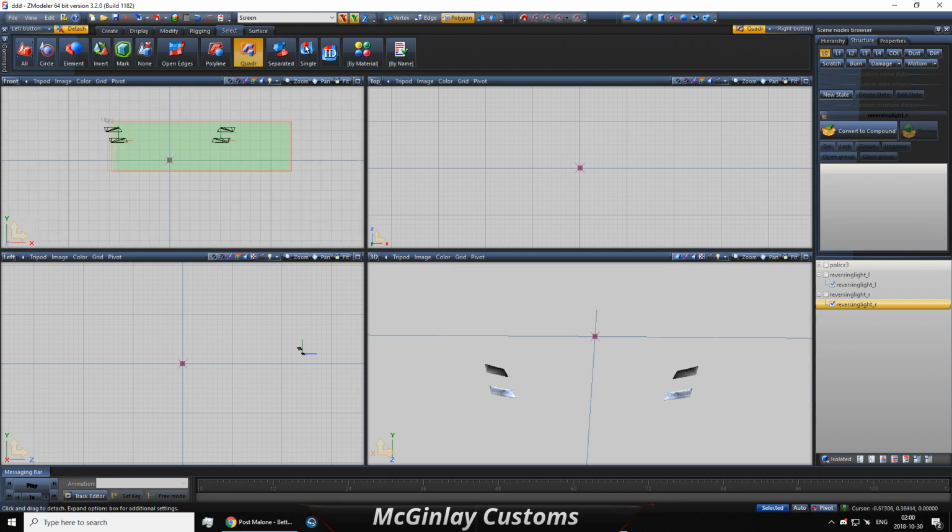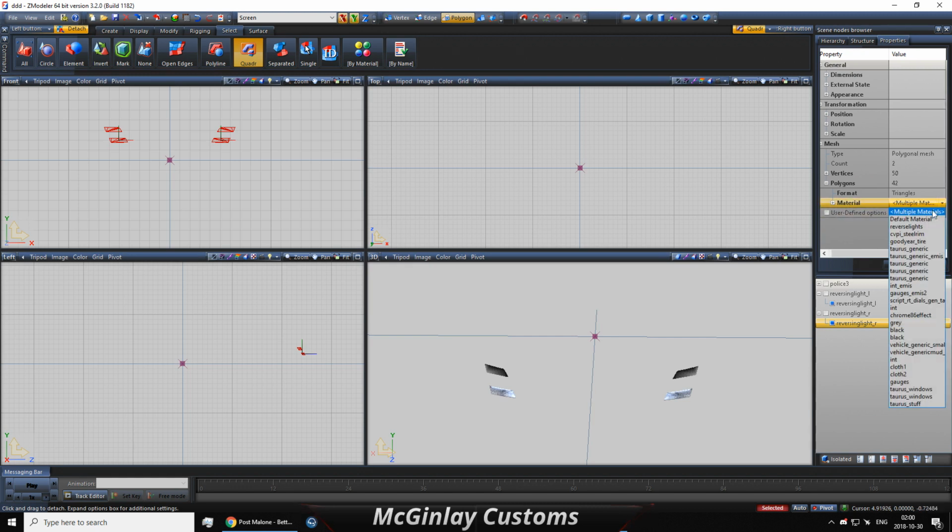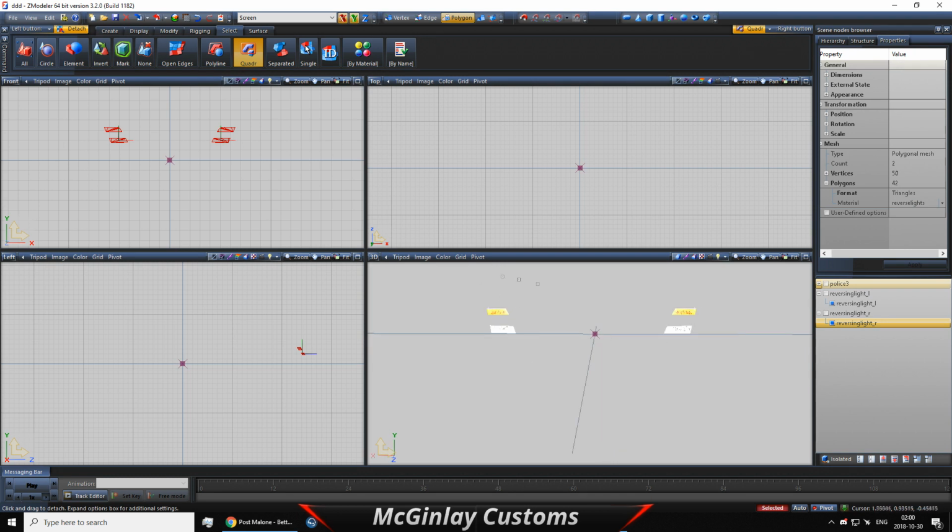So what you do from there is you select the lights, and you go to properties. And inside of properties, you're going to go down to polygons, and then inside of polygons, you'll see this thing called material here. Inside of material, you don't need to worry about these two. You can just minimize that tab if you like. Inside of materials, you just want to click on it here, and this is where your reverse lights or whatever material you made earlier comes in. So you select your material that you made earlier, and then click apply. Now you'll see that these change colours. That's perfectly normal.